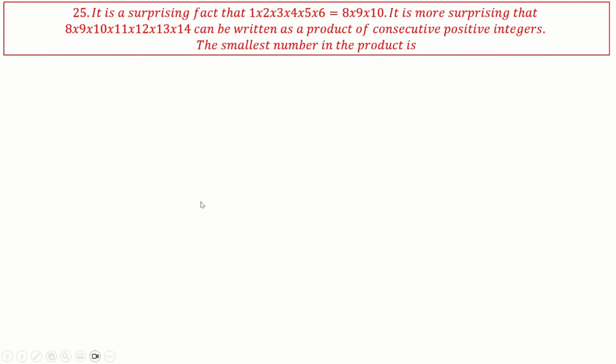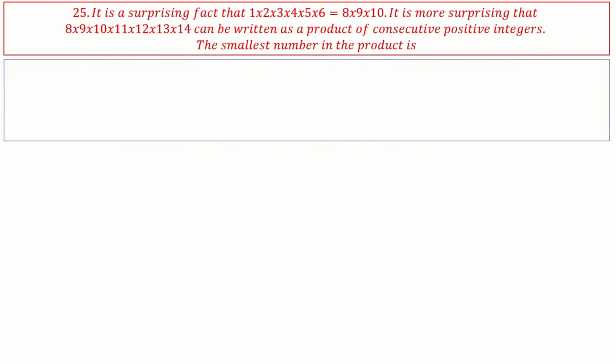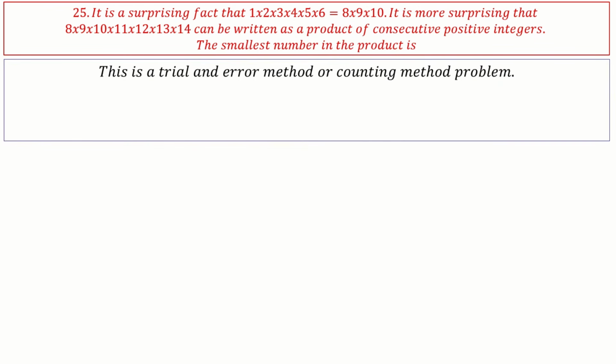Okay, so very clearly it's a trial and error method, or a counting method basically. The only thing is what your starting condition and terminal condition are, you should know, right? So 8 into 9 into 10 into 11 into 12 into 13 into 14. You look at this, there are two primes actually. 11 and 13 both are primes. If you are writing this as a product of any number of consecutive positive integers, these two should be multiples of these two, right? Either 11 or 13 or both of them. It can be anything, right?